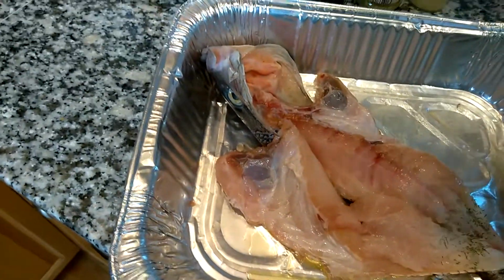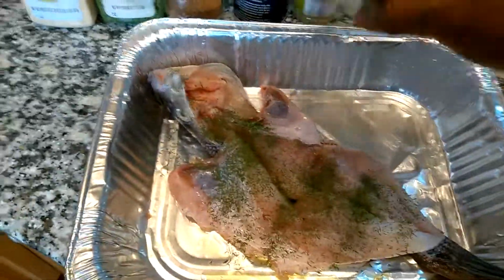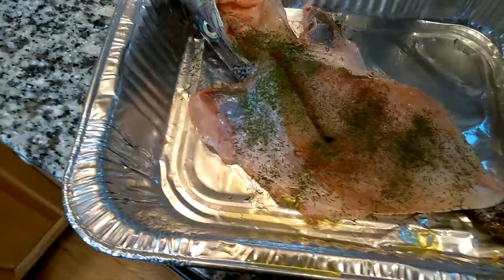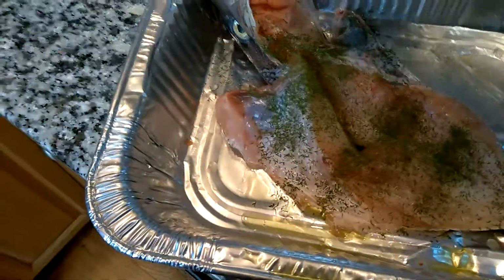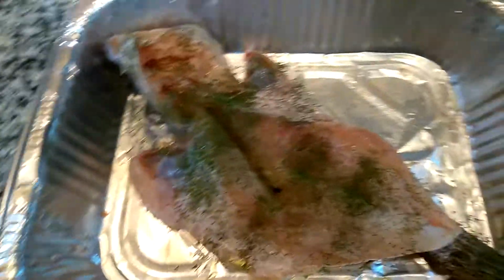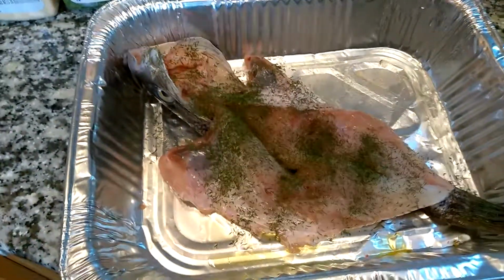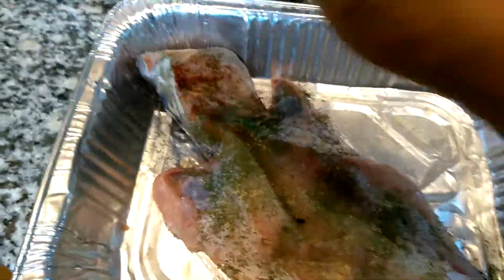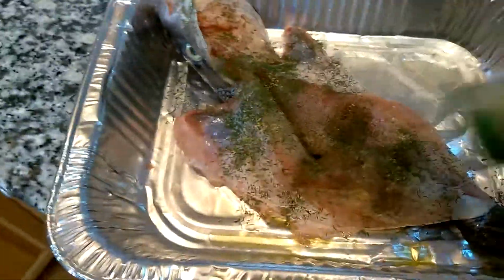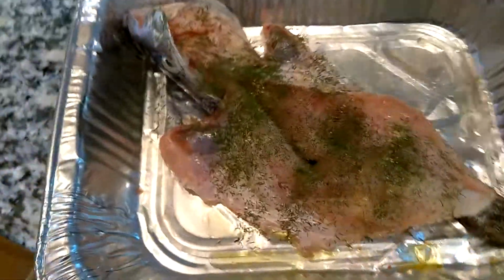And so what I'm doing is sprinkling some dried dill weed. And dill is excellent on fish. You really want to make sure you hit all of the inside of the fish. All of it, because you want that flavor to bake all the way through. Next, I am going to use one of my favorites, some organic dried ginger. And you don't want to go too heavy with this because you will be using pepper. And as you know, and I've talked about before, ginger does have a little bit of a pepperiness to it. It has a tiny bit of a kick.